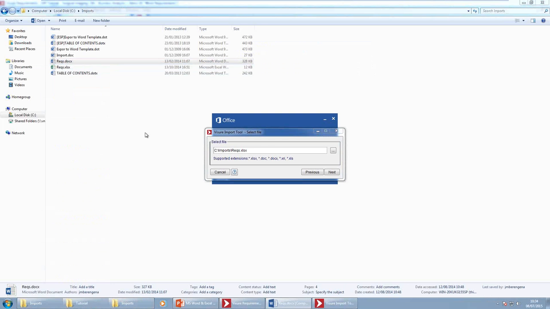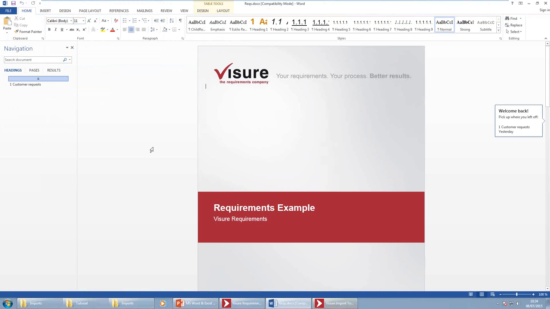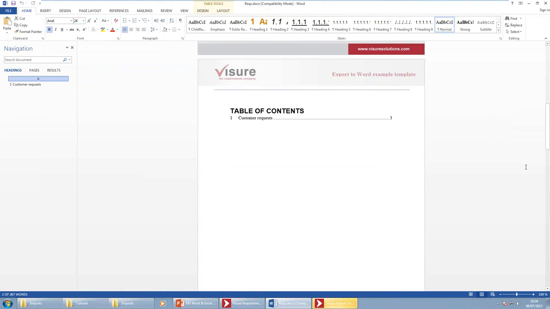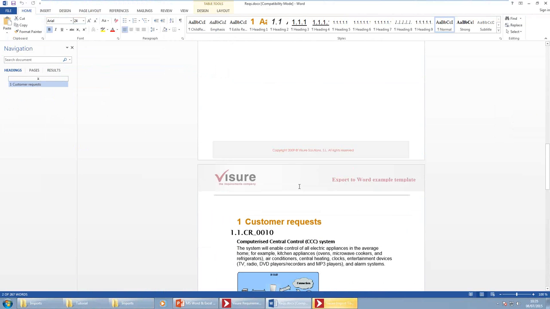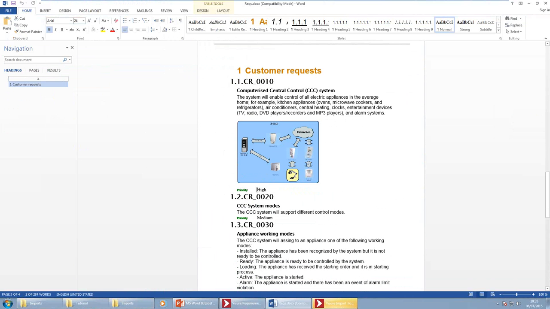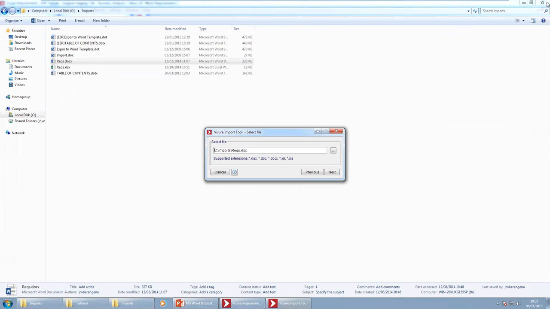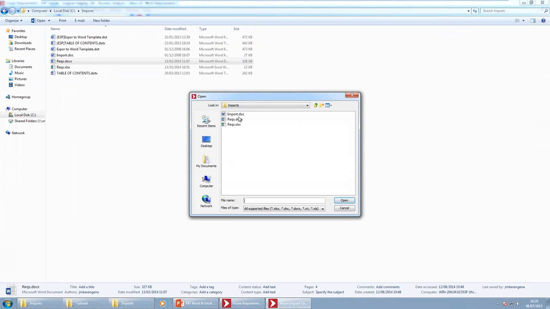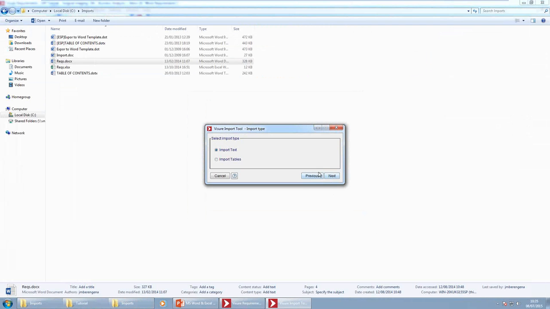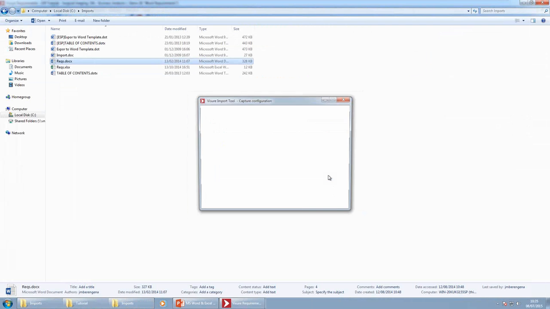I'm going to show you this document in here that, as you can see, contains a front page, a table of contents, and then we have got some customer requirements, all of them with a code, a name, a description, and a priority. So what I'm going to do is just pick this document. Instead of the Excel one, I'm going to pick the Word document one. Here it is, open. And I'm going to automatically import this document.